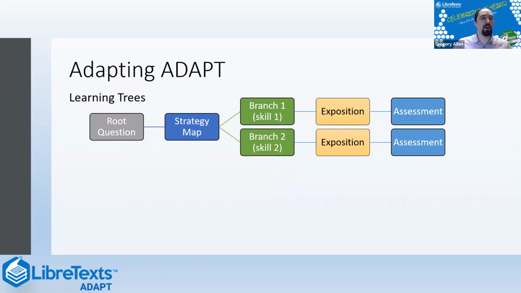And so this is, I think, where I'm really excited actually about ADAPT in terms of our goal as the grant and what ADAPT can do. And this is what we've been talking about in the grant, what we're calling learning trees. And one of the things that might happen to a student is they're working on a problem and they get it wrong. And ideally what we want our students to do is go review the notes or go to a tutor or come talk to us.